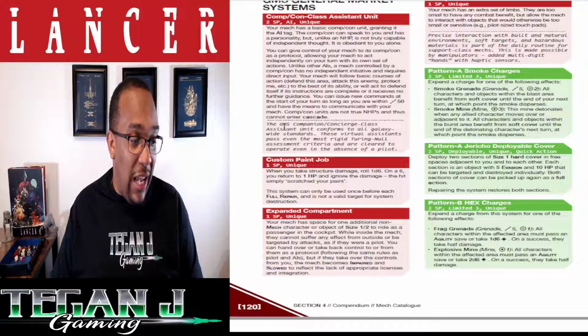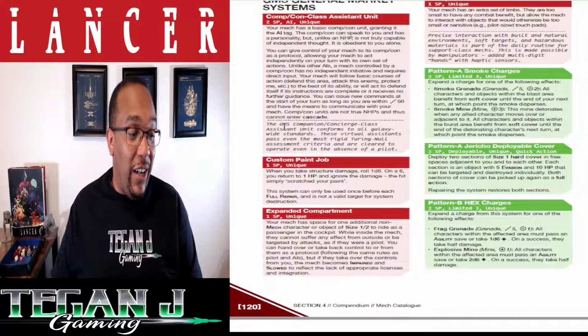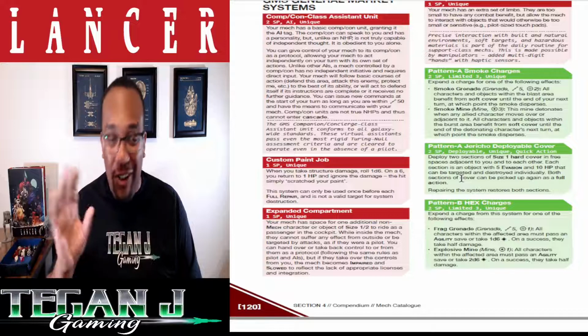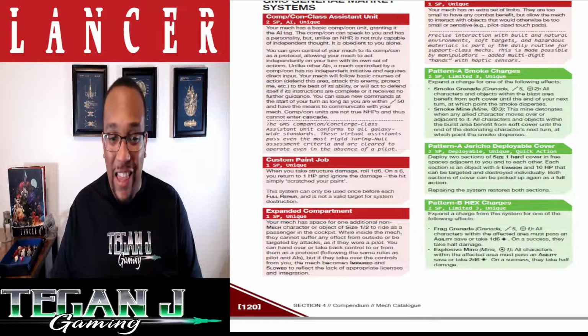Initially, I was going to choose the projected shield, but that pushed me up to 8. What I ended up choosing instead was the Pattern A Jericho deployable cover, because I thought that'd be cool to have. They throw out some cover, especially if they'd be kind of the merc, save himself first type guy. I thought that'd be right in character for him. So that's the big pieces.